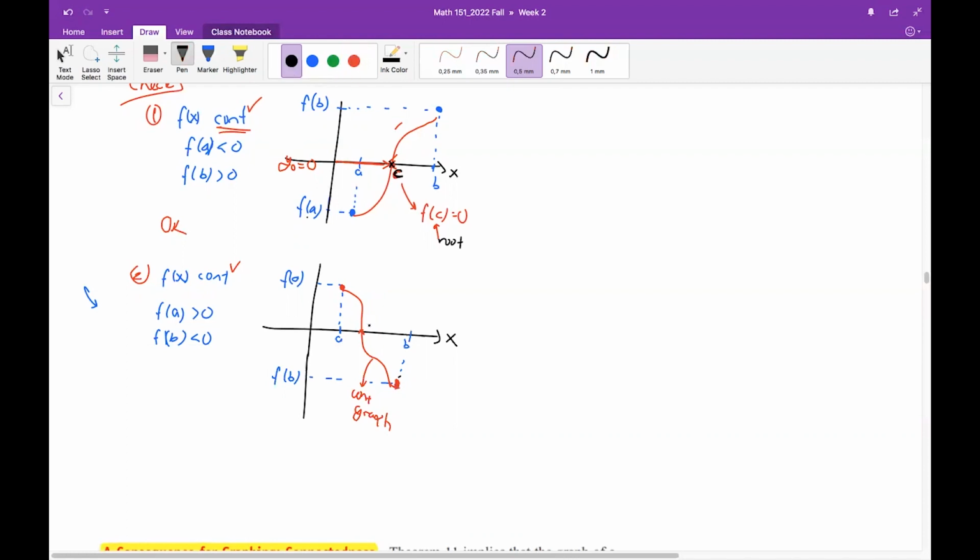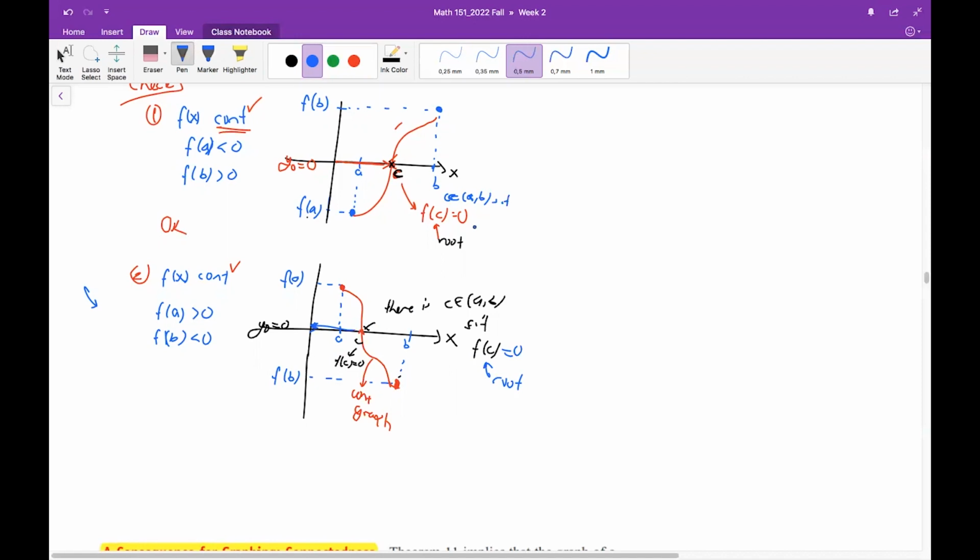So you make sure that there is a point c between a and b such that f(c), what is f(c)? You see, the image of c is 0. Again, you choose this y0 point as 0 and make sure that this point c is mapped to 0. Okay, so it is the root of your function. So again, there is a point c here between a and b such that f(c) = 0.